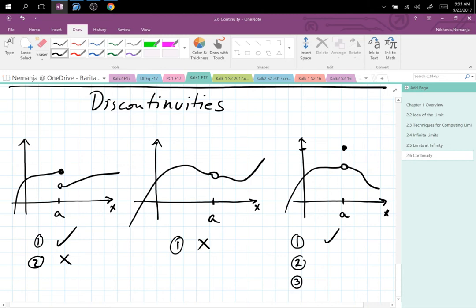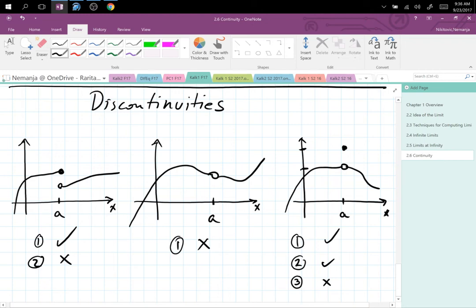So that's good. Also passes the limit, because the left limit and the right limit both give us the same value, which is whatever that value number there is, right? So your function value is this point, which is this value, and your limit is left and right. They end up at the same elevation, so that's the limit. So overall limit exists, passes number 2, function value passes number 1, but they are not the same number. So it fails number 3. It fails to have the limit equal to the functional value.